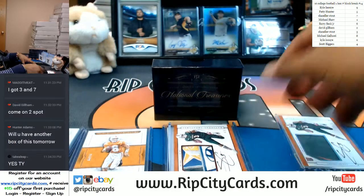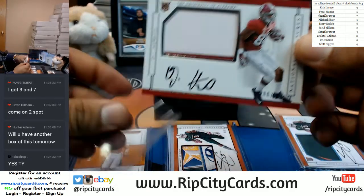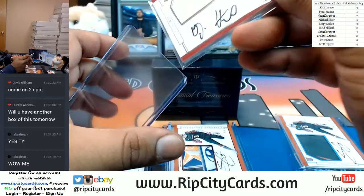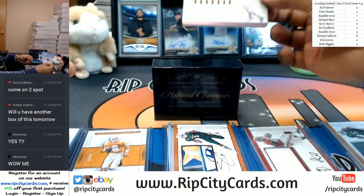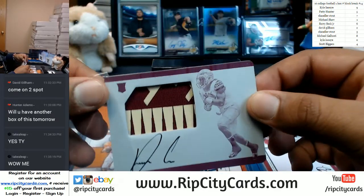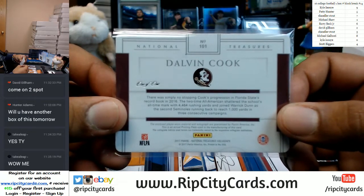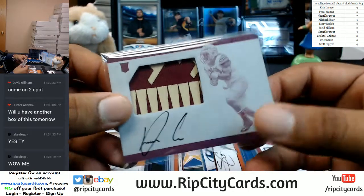Fourth spot crushing it right now. Going to the sixth spot: O.J. Howard — two color patch with the on-card auto there for the sixth spot. Numbered six of ninety-nine. What is this? I believe it is a one-of-one on-play auto with the F-as-you patch. It's got to be the Cook, man. Oh, it is. One of one. That is nice — I mean, if you like nice things, that is nice.